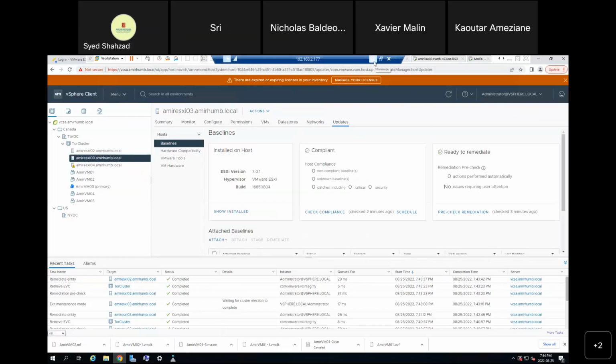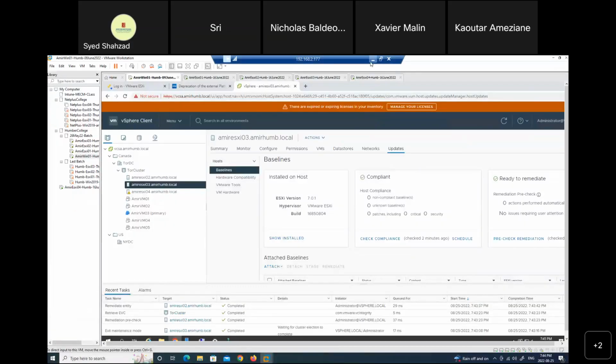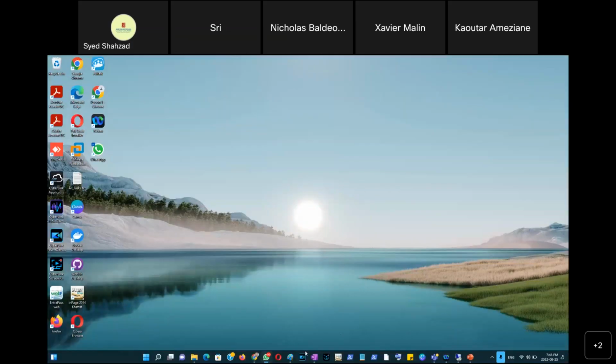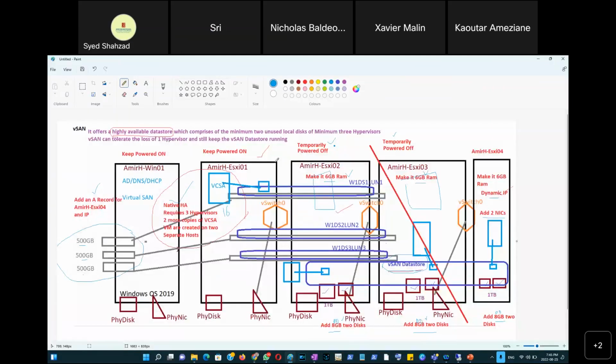And what's the baseline? If I go back to these, okay, we got pretty much the fourth one added, and I did not put it here, but they should be on the same update level.